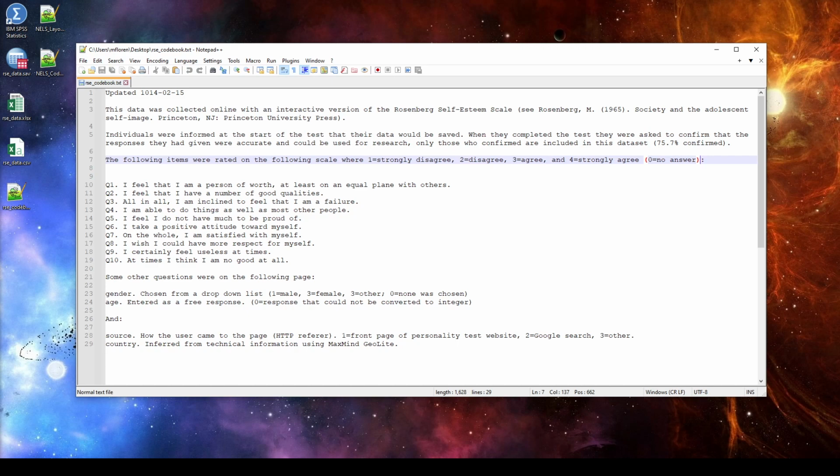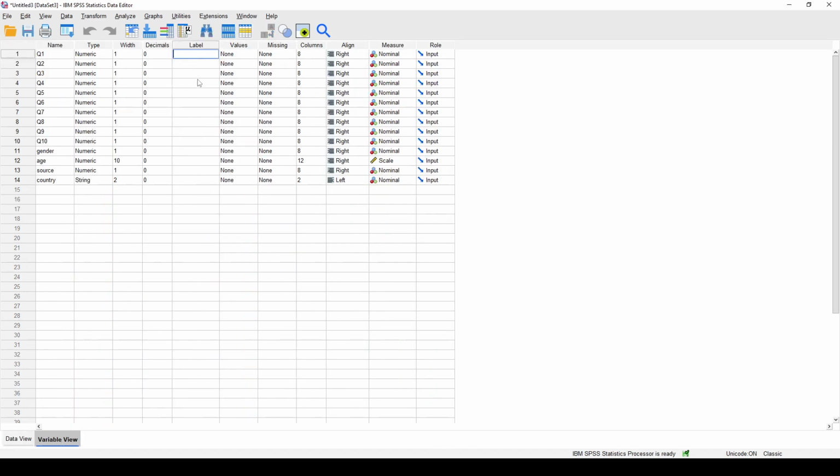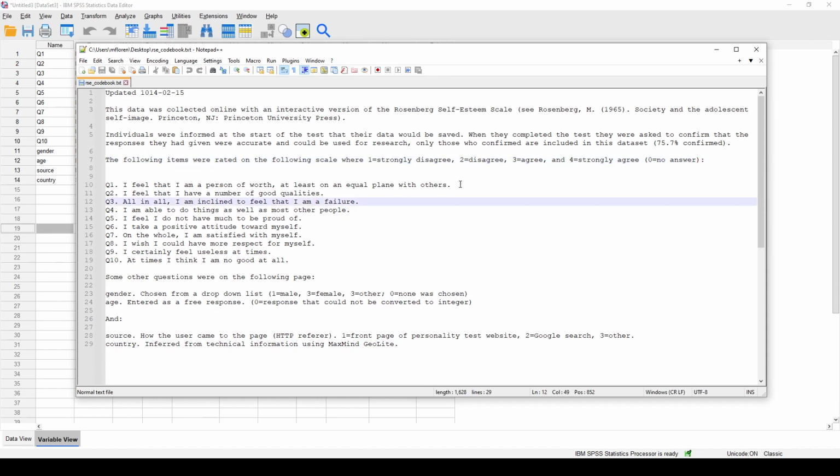The first thing that I'm going to do is, for each of these variables, I don't particularly understand what Q1, Q2, Q3, and Q4 mean, so I'm going to go in and add a label within each of these. You're welcome to pause this video and work ahead of me if you're working along, but all I'm going to do is simply copy and paste for Q1, question 1, which is, I feel that I'm a person of worth, at least on an equal plane with others.